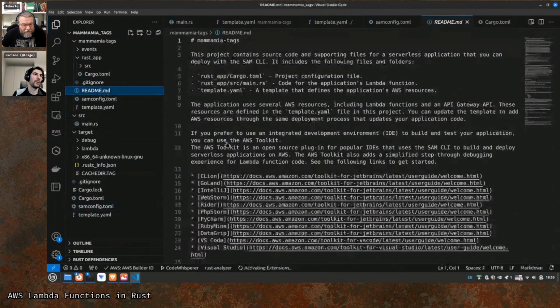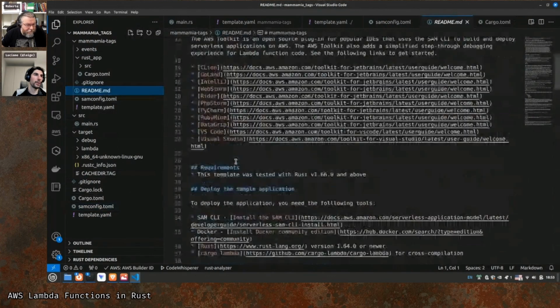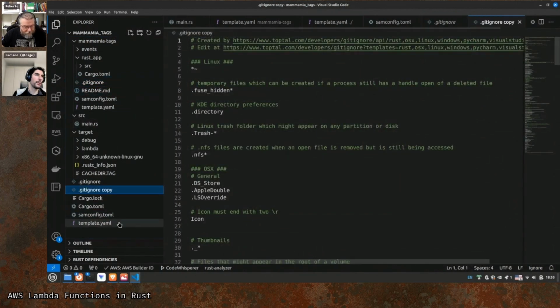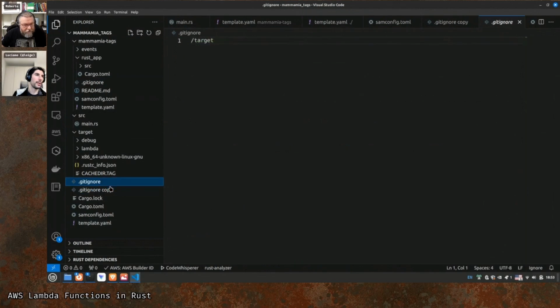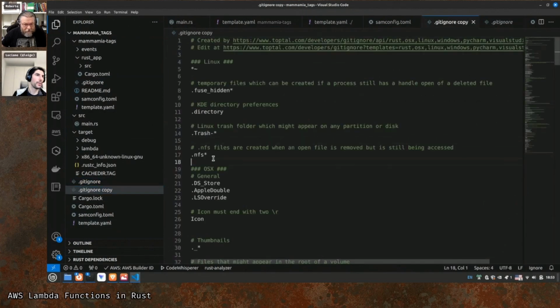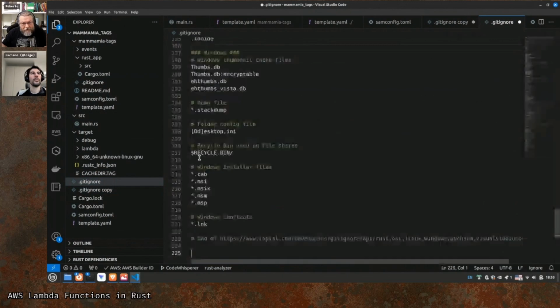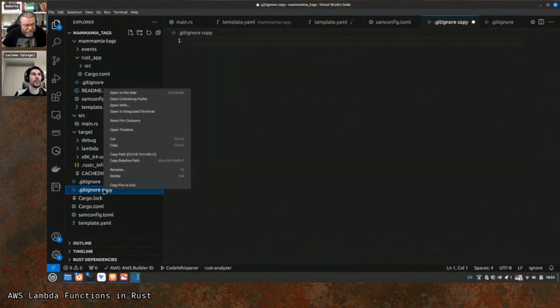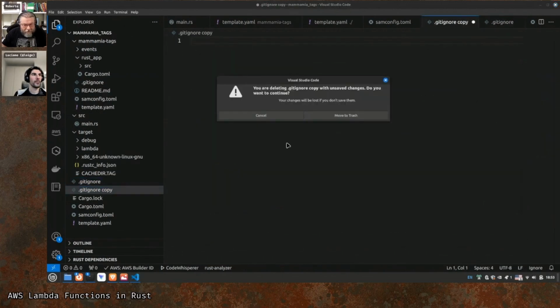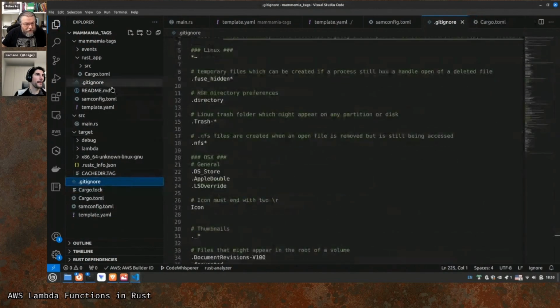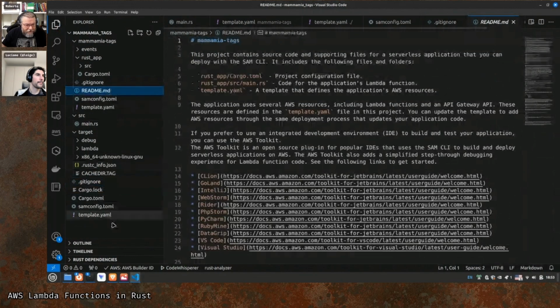There is a README that I don't care about. Probably you don't care, yeah. There is a git ignore. Well, I can copy it. You might care. Yeah, you might need to merge them, or just add target to the bigger one. Move to trash. Okay, we have all our git. The README, well, let's copy the README, who cares?